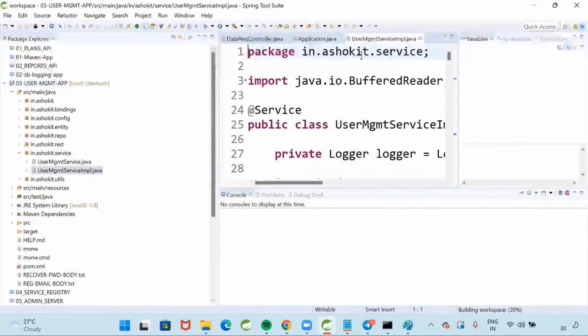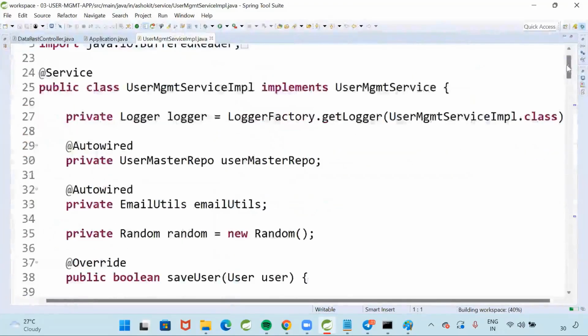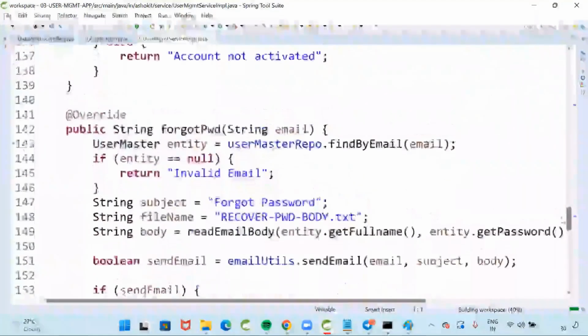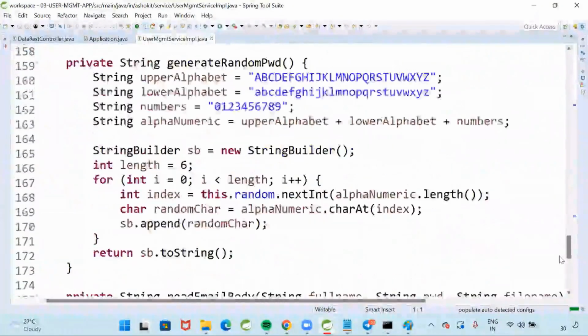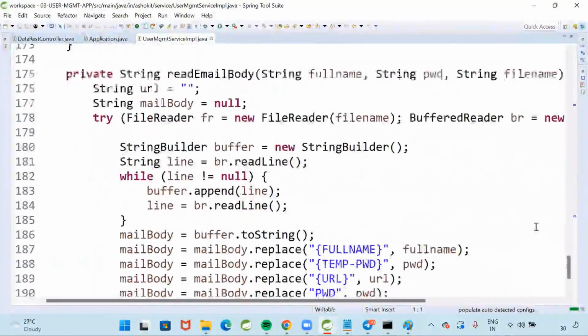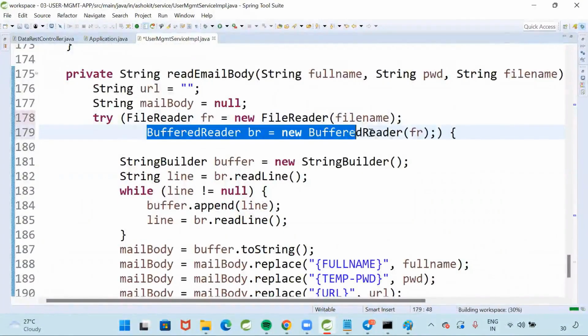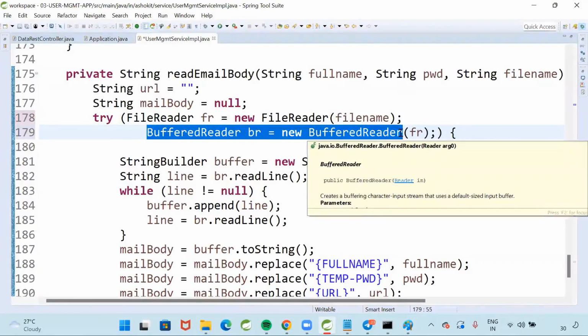Now, here, can you scroll down? Can you see what this is? BufferedReader. What is the purpose of BufferedReader? To read the data.